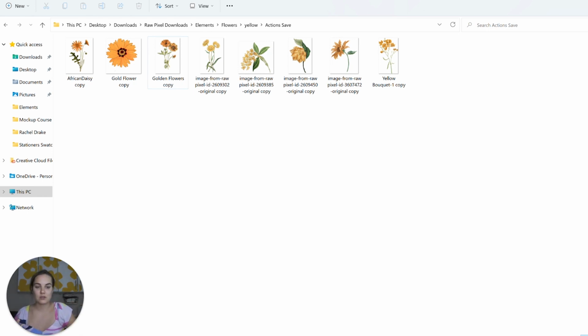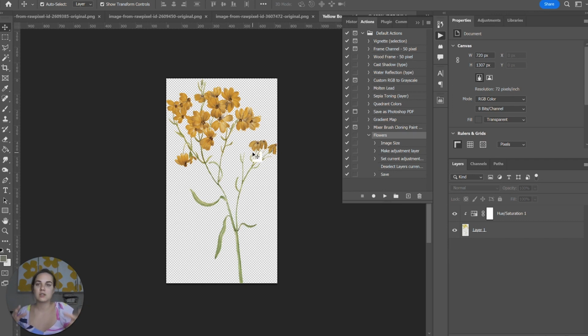I think there's so many things you can do as part of your actions. For instance, if you're trying to take something like this and turn it into like a square listing photo with some info on it, you could expand the canvas, add your text, change the colors of your background, and export it, something like that. So this is a really good way to take any of those repetitive actions that you do in Photoshop and make them a lot easier and pretty much automate them.